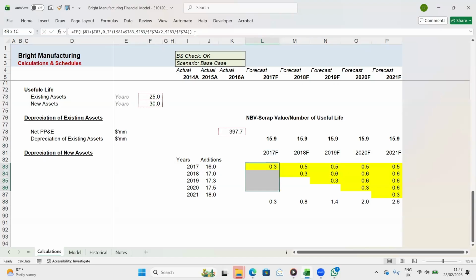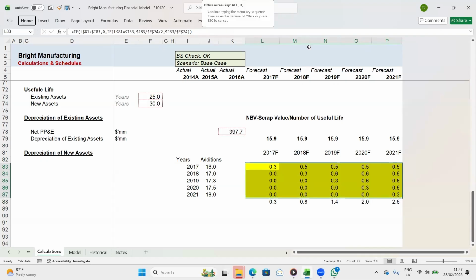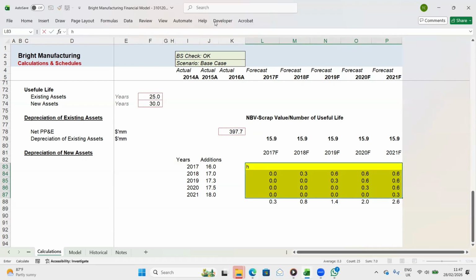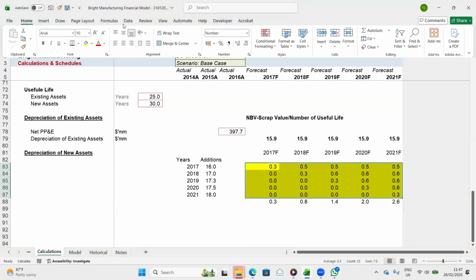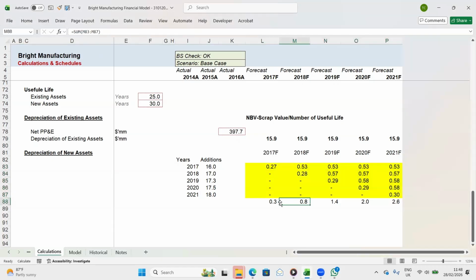So we want to be able to just copy to the right, Control R, and copy down, Control D. And you see all those other places that we don't have figures, you can see they'll just automatically delete themselves. We have 0 values there.